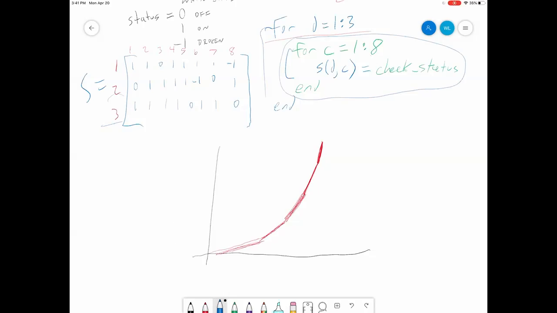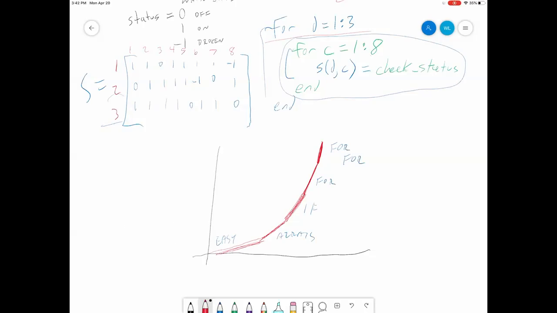So we'll label this plot here. This is the easy stuff. That's the beginning stuff from the beginning. This is arrays. Still not too hard, but getting harder. This is if statements and conditions. This is for loops. And this is where we are now, for loops within for loops.